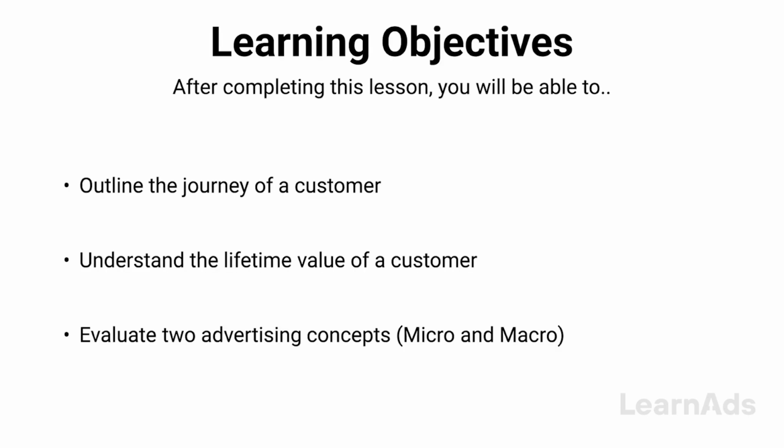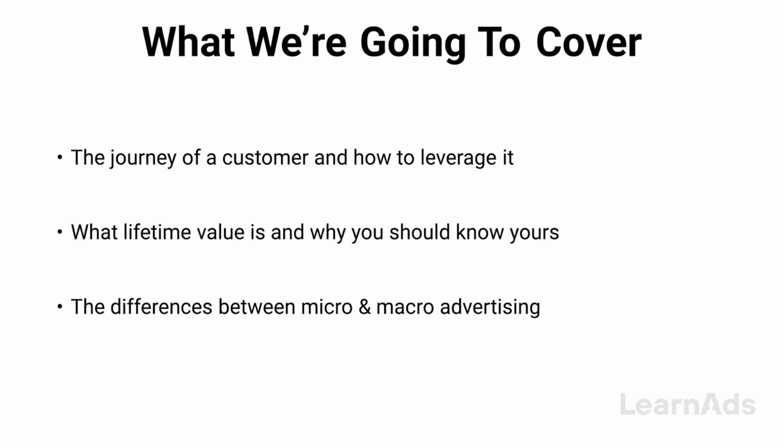So our learning objectives: after completing this lesson, you'll be able to outline the journey of a customer, understand the lifetime value of a customer, and evaluate two advertising concepts, micro and macro. So what are we going to cover? The journey of a customer and how to leverage it, what lifetime value is and why you should know yours, and the differences between micro and macro advertising.